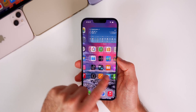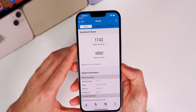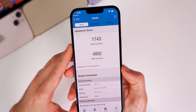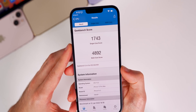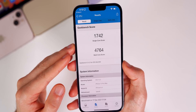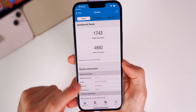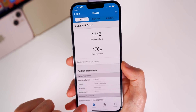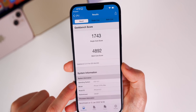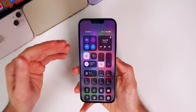The performance feels just as good as it did in beta 1. Looking at my GeekBench scores, I scored 1743 on single-core and 4892 on multi-core. Comparing that to beta 1 — single-core went up one point, and multi-core went up quite a bit from 4764 to 4892, so a nice improvement in the GeekBench scores.